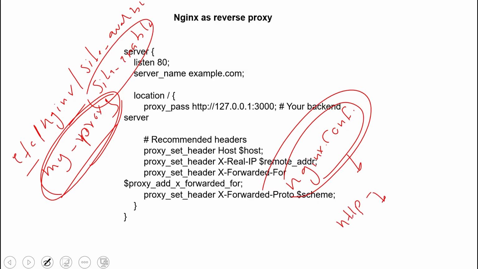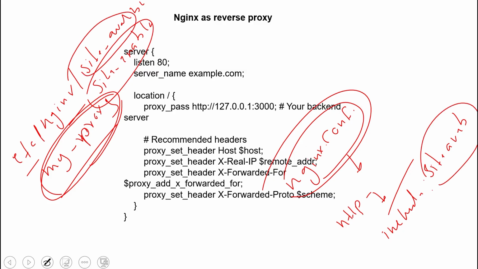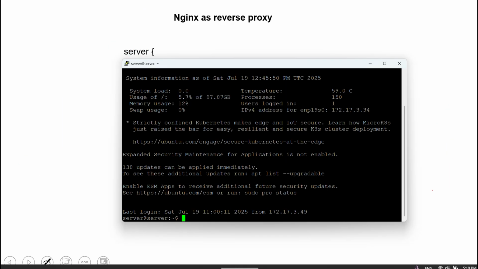Inside the HTTP context, we have an include directive. By default, sites-available is inactive, and this include makes sites-enabled active. When NGINX starts, it first calls sites-enabled. Sites-enabled is linked to sites-available. We will configure this. So this is our Ubuntu server.